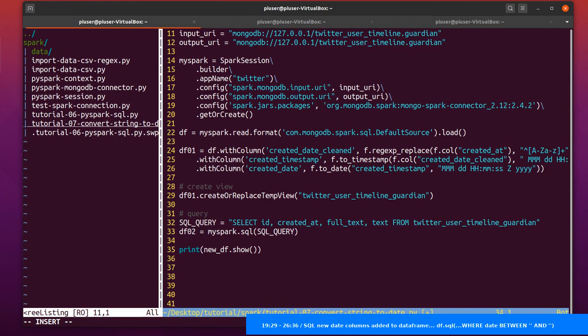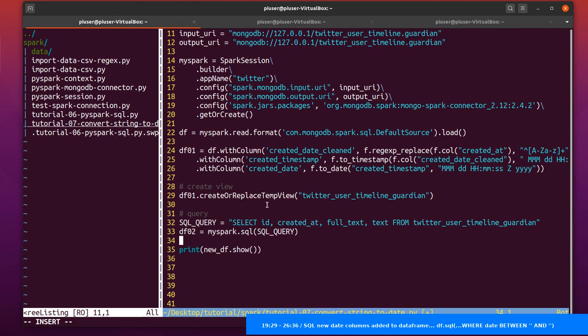So here I've got my initial data frame where I've loaded in my Mongo data, Twitter data, and then I am transforming that data frame to add 3 columns: created date clean, created timestamp, and created date. I'm then running a query.